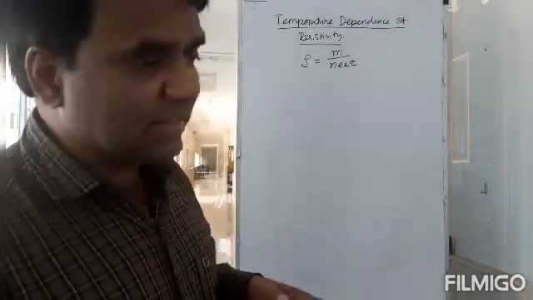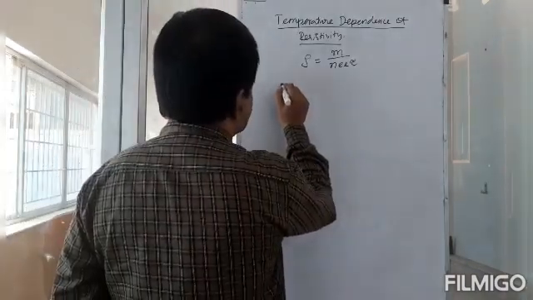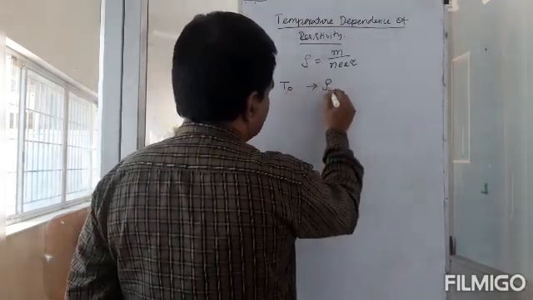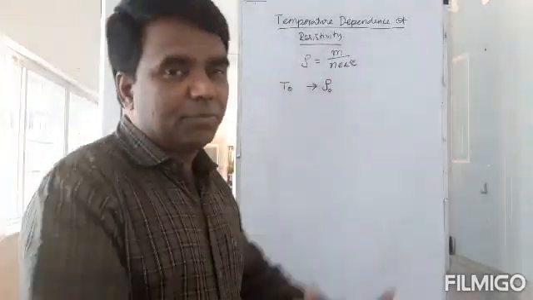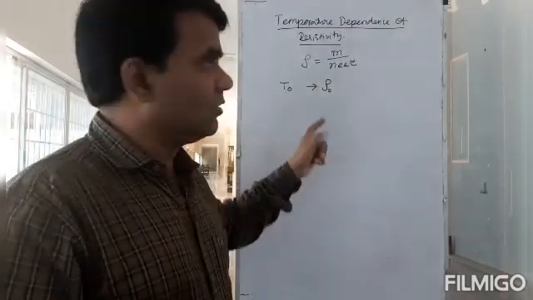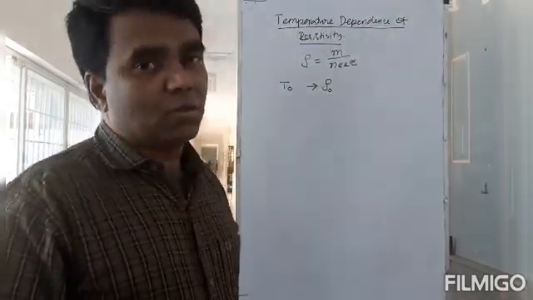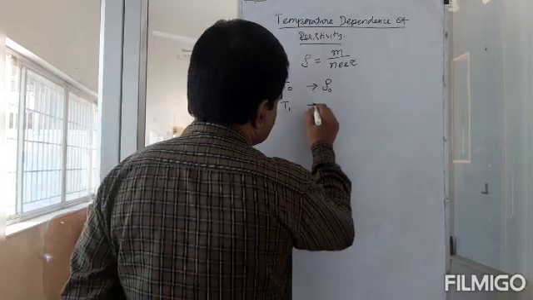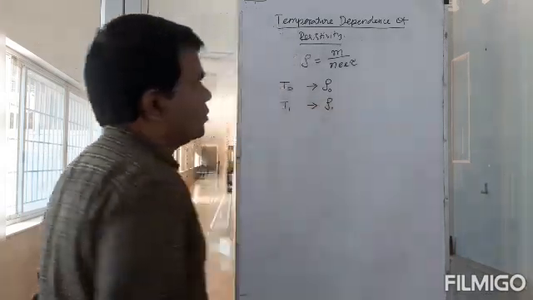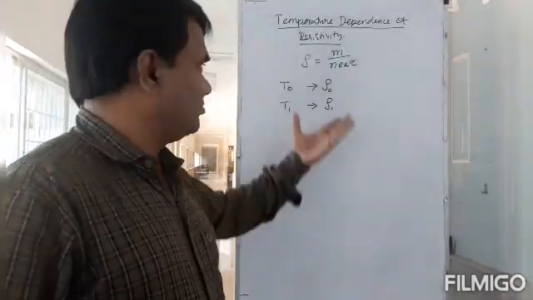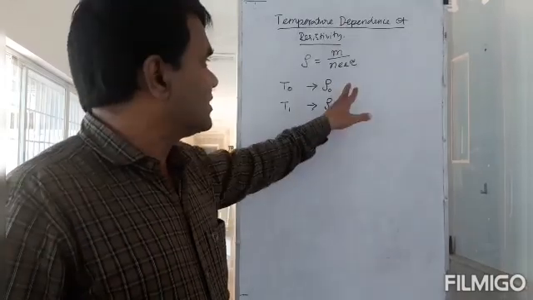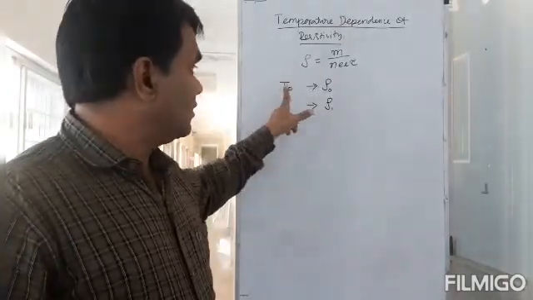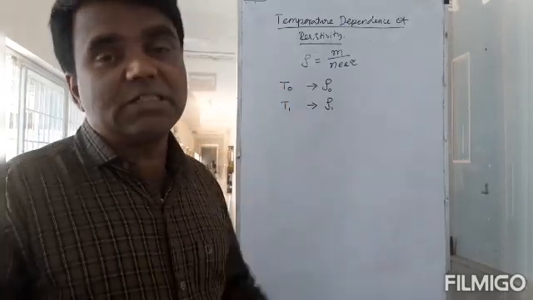Let's see, at some temperature T, say T equal to T naught, you had a particular rho. I'll call it rho naught for the material. So let's say you have copper, and for copper at some temperature T naught, you have this resistivity rho naught. And when the temperature rises to, say, T1, the resistivity rose to rho 1. So maybe it was rho naught ohm meter, it has become rho 1 ohm meter. These are the two resistivities at two different temperatures.